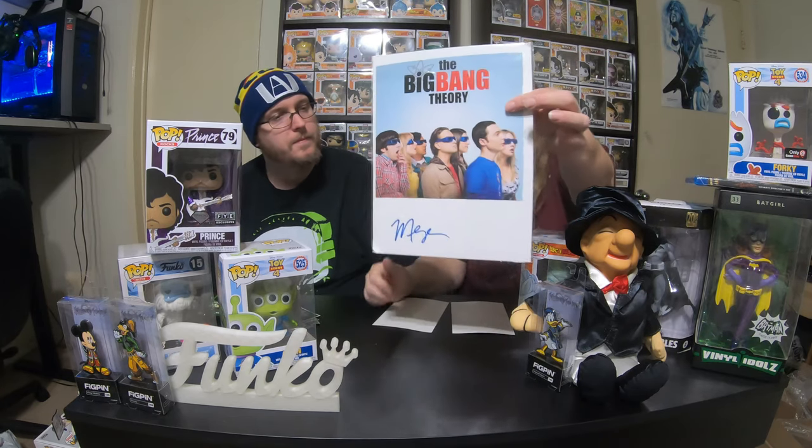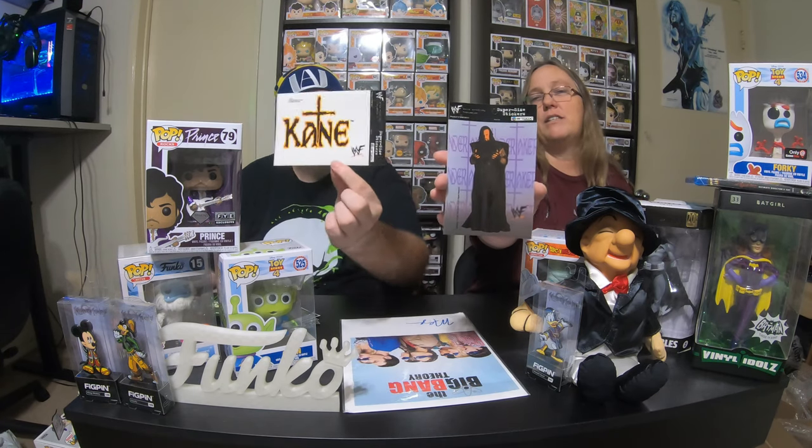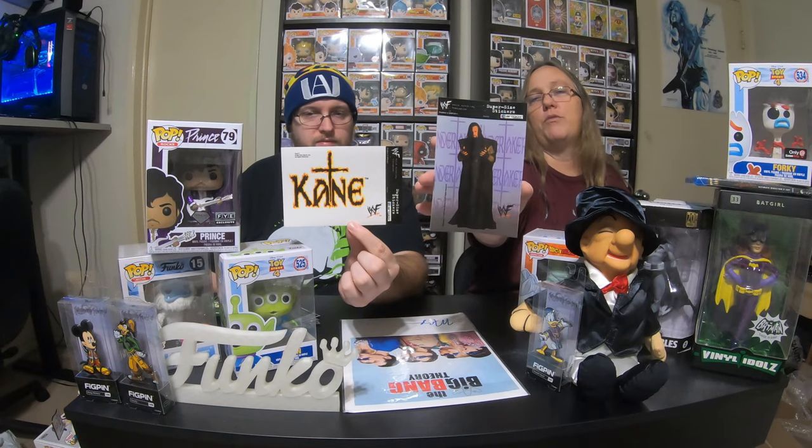We got some stickers. We got Pickle Morty, Scrunchy, Wubba lubba dub dub, Morty Falls which is a parody of Gravity Falls, Stripper Rick, and Tony the Tiger. And then we got this which is actually autographed by Melissa - I'm not really sure what that last name is, but that's actually really cool. Look at that - I have some other autographed items, we will put that with them. And then there are two stickers: one is The Undertaker and then I have a cane. They're both wrestling stickers - these are pretty awesome.